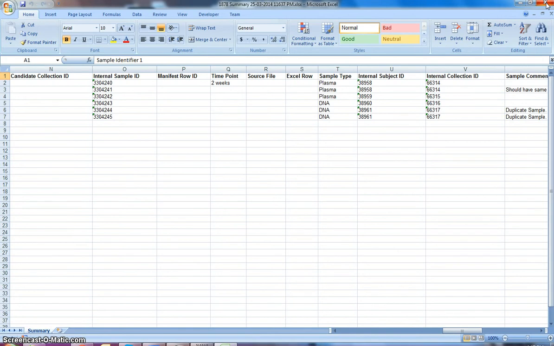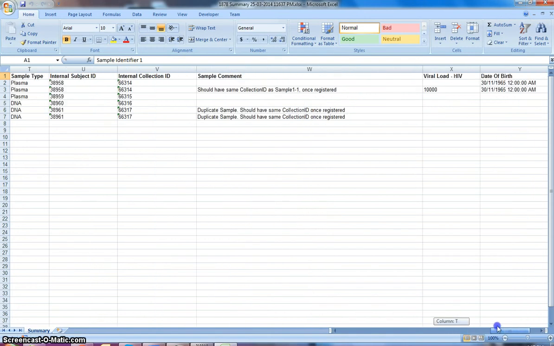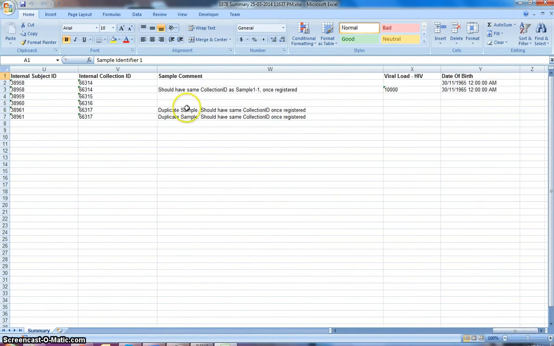So 2 tubes can have the same collection ID if the samples were sourced from the same collection event. And this spreadsheet here just confirms what Linda has just registered. The rest of the sheet also has the sample comment, viral, and date of birth as well.